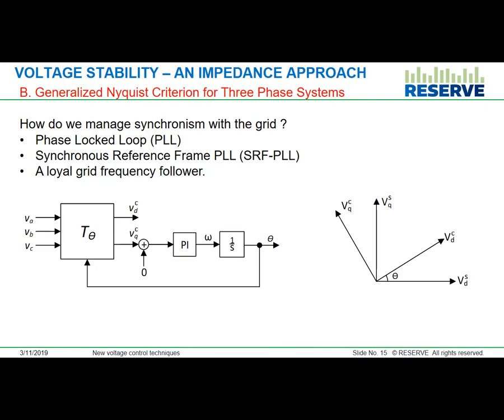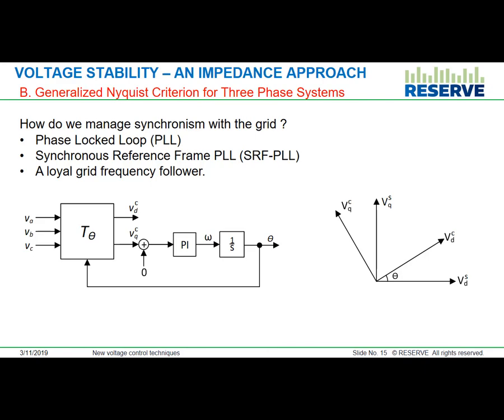As you saw from the previous presentation, it is challenging to design a PLL, which is basically a very loyal grid frequency follower, that tries to track the grid frequency and matches the phase by introducing changes in the frequencies to match the phase. And in my opinion, PLLs are indeed challenging because any error is propagated into the Q axis, and the control in the quadrature axis will have the dynamics of the PLL.